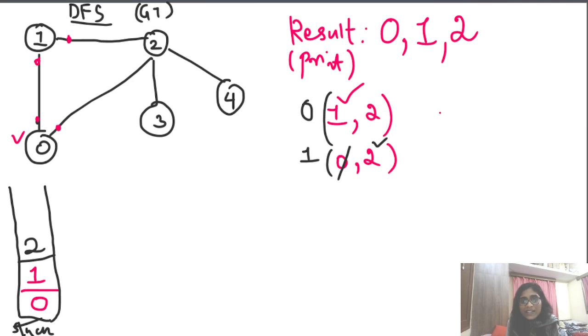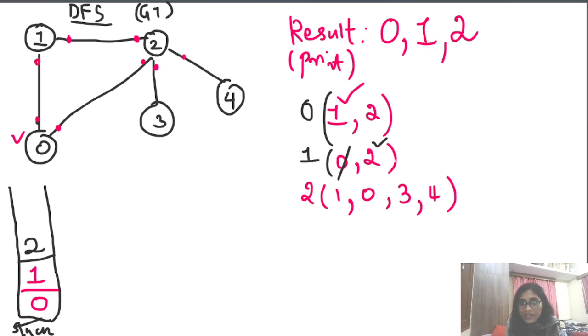Okay, now let us try to explore 2. Try to identify the adjacent nodes for 2. Oh, it has so many friends: 1, 0, 3, and 4. 3 lines are going out. So 2 is connected to 1, 2 is connected to 0, 2 is connected to 3, and 2 is friends with 4 as well. Right?